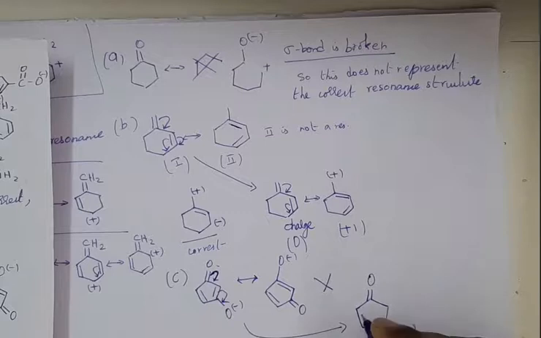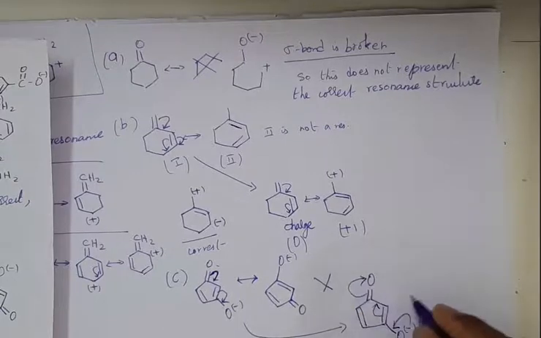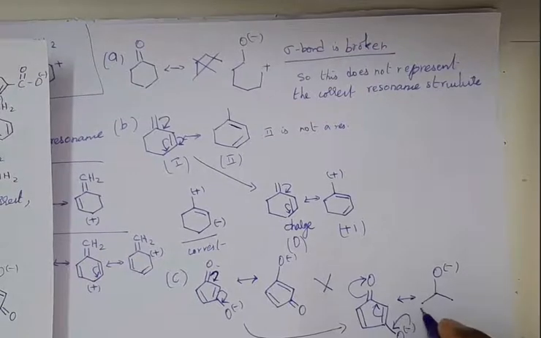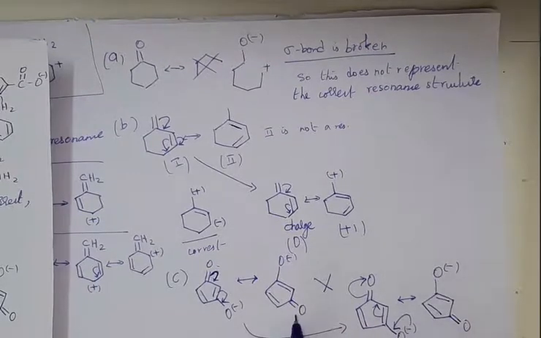The correct structure that one can write is this one. The negative charge will go into the molecule, so this will form a double bond. This can go here, and then this can go here, and so you can have a resonance structure like this. This is possible, this is correct, but not this one. Because you are moving electrons here to this single bond, that means oxygen will lose an electron, so it should gain a positive charge, not a negative charge. So this is not correct.